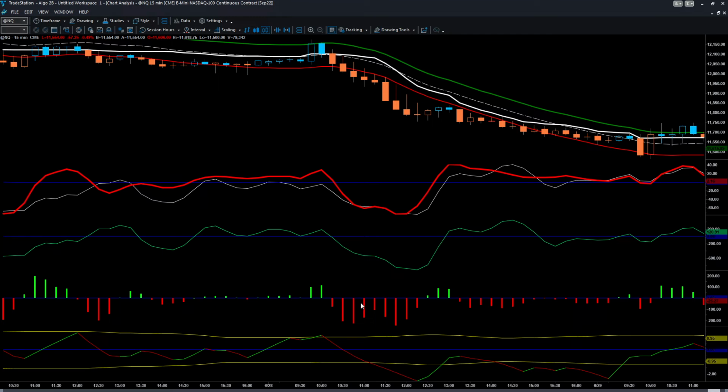This histogram right here at the bottom is also a highly specialized indicator to track directional movement in the market right here as well. Market's going down, boom, boom, boom, boom. As soon as it goes above the zero line and turns green, that's it. Now, if you notice right here, it turned green right about this area right here. So as I told you, as soon as this diverges right there, that's the end. This is really powerful to spot your tops and bottoms right there.